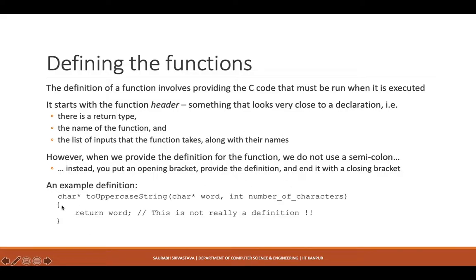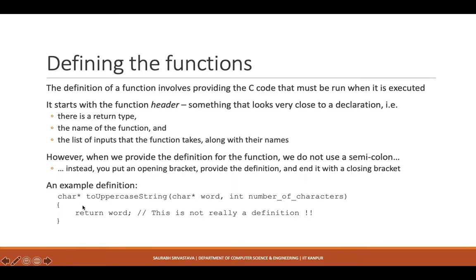So something like this. You have this char asterisk, char asterisk to uppercase string. This is something here, some input. Of course, now you have to give the name of the variables. You cannot just keep char asterisk and int. You have to actually provide the name of the variables in the definition.